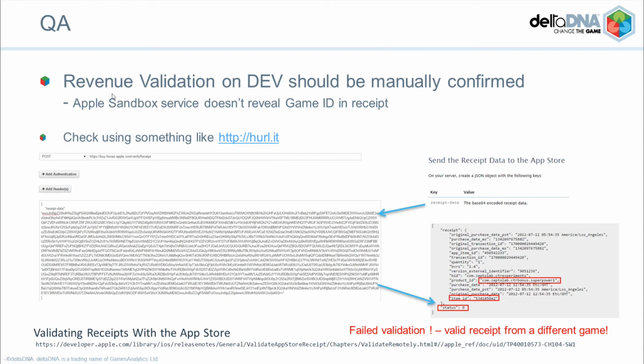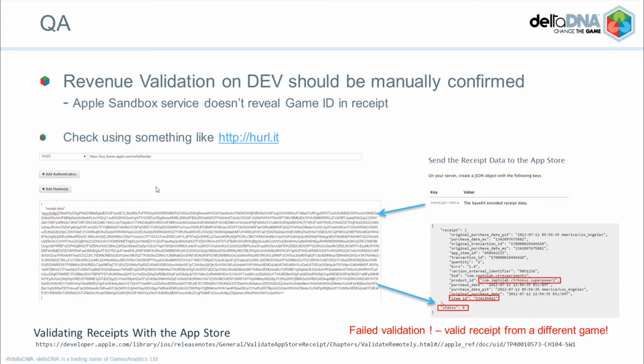That's why you need to manually check in your dev environment when you're setting this up at first, because the Apple Sandbox doesn't include the item ID in its response. The sandbox would come back and say this is a valid receipt, but not tell us what game it was from, so we wouldn't be able to confirm the identity. But if you do this with a real receipt from your live environment, you'll see that what it comes back with will be valid, and it will automatically validate on the platform as well. That's probably more information than you really need, because that's what's going on behind the scenes.